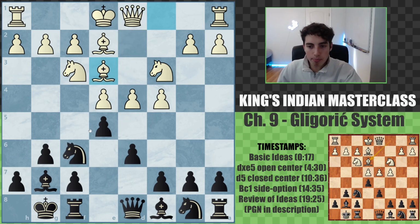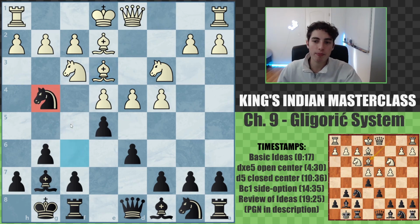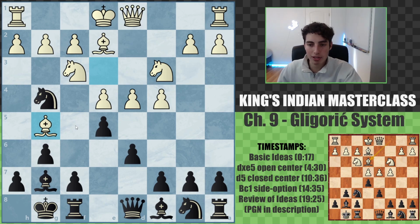But there's a very simple way for us to stop this from happening. We play the move knight g4 here, right? Before they take away that square from our knight, we put the knight here, we're attacking the bishop, we're not letting their bishop sit here. Therefore, their bishop needs to move. Now, it doesn't really make sense to retreat in this position because our knight hasn't made any concession. So bishop g5 is the exclusively played move in this position.